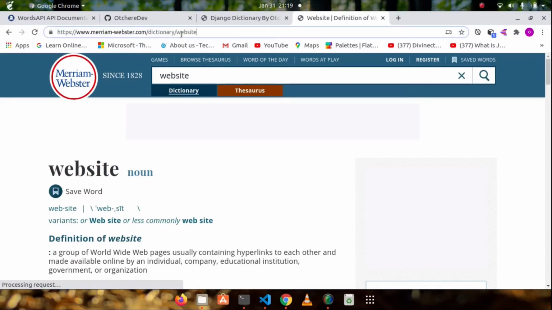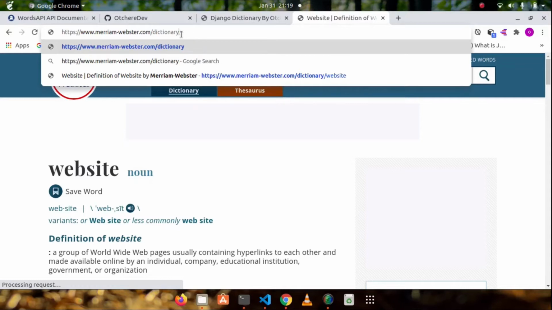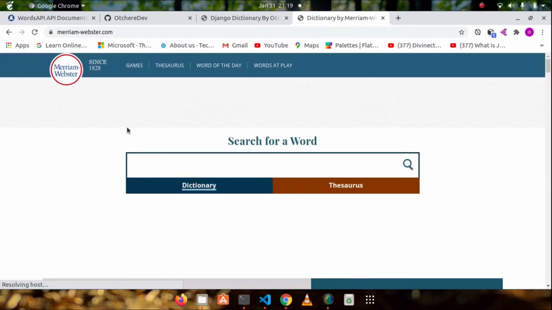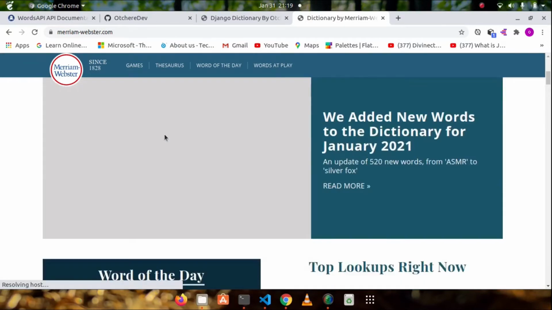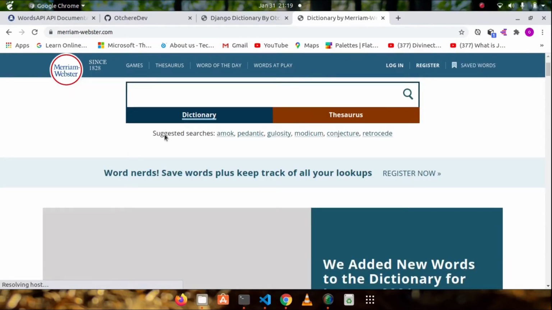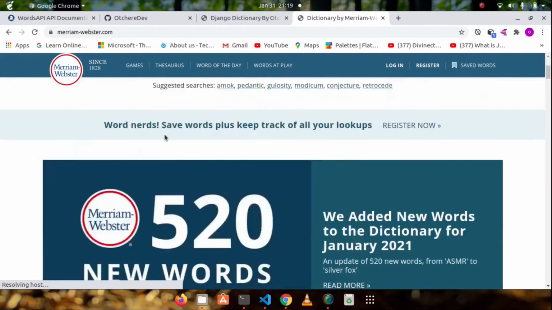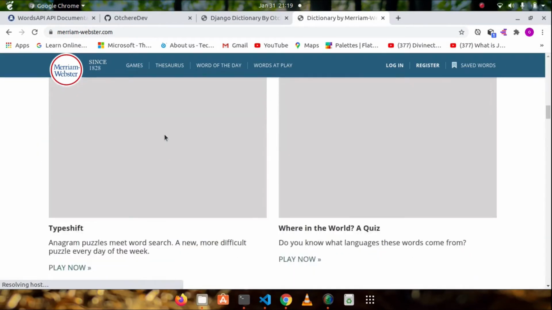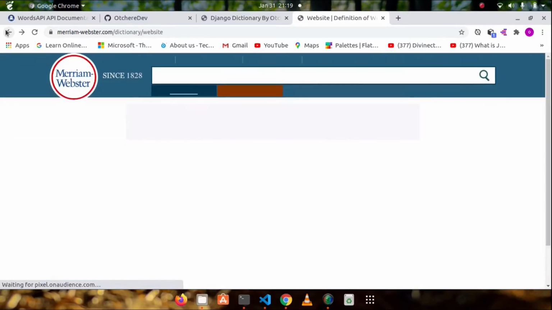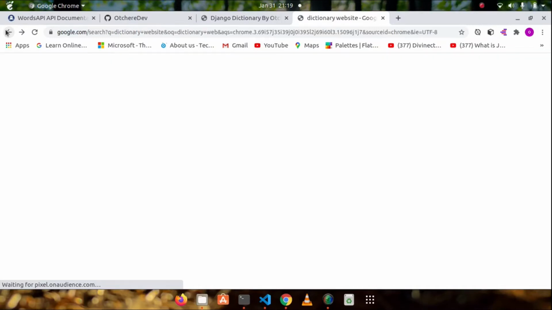Where is the word of the day? Bad. Let's go back and get a different dictionary website, since Merriam-Webster doesn't have a word of the day feature.